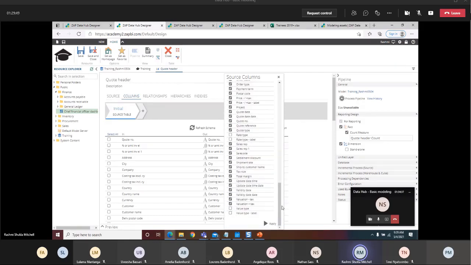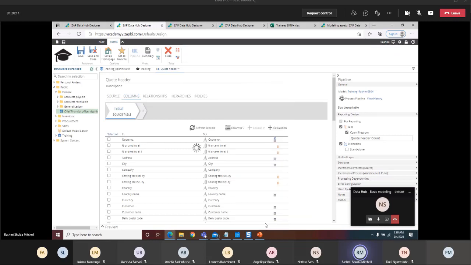Why it does that is if it sees that all rows of a column are blank, it doesn't pick it, because there is no value in bringing it in. That doesn't mean you can't override it. In this case, rate type is one of those columns that it saw wasn't needed, but as a designer, say you know you're going to need it, you click that and apply.